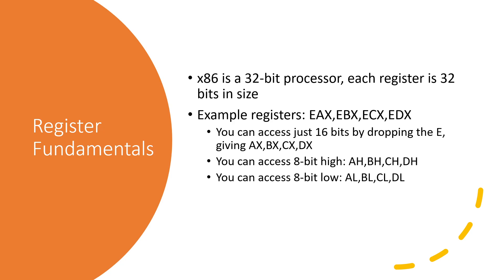Similarly, we have eight-bit high and eight-bit low, which allows you to represent the rightmost eight bits or the leftmost eight bits of a register. The main reason is that if you have a lot of eight-bit numbers, you can store more of them in these 32-bit registers. For instance, you could put one eight-bit number in the lower half and one in the upper half, representing two eight-bit numbers using a single register. AH would be the high eight bits of the A register, and AL is the lower eight bits — this helps us work more efficiently.